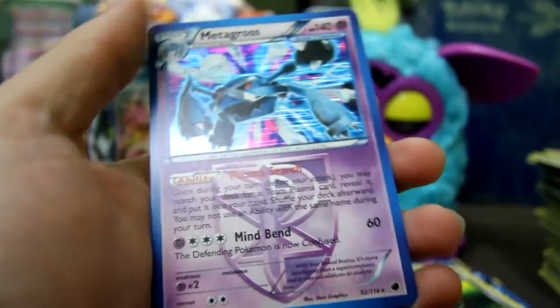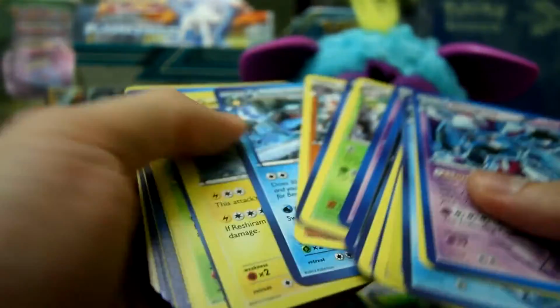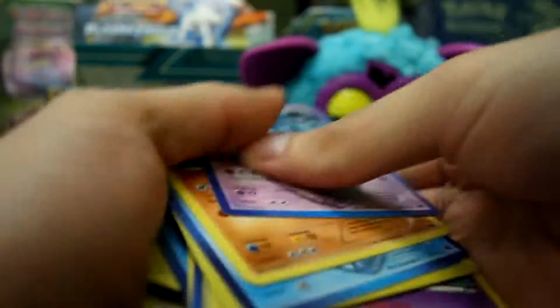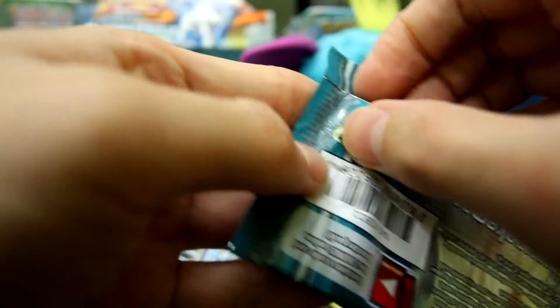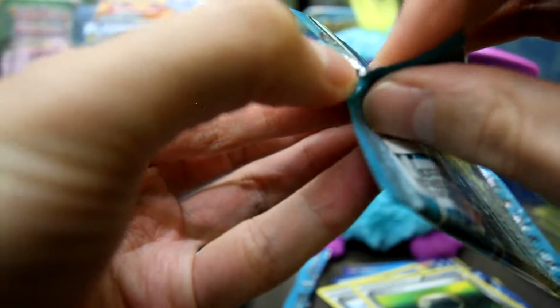Wow, a holo Metagross. I think I also have 2 of these. Or no, I don't have. This is my first Metagross. Holo. Wow. Look at that. Okay, Deoxys. Here goes nothing. Deoxys, let's go. Show us your power, Deoxys. Show us your power. Alright.